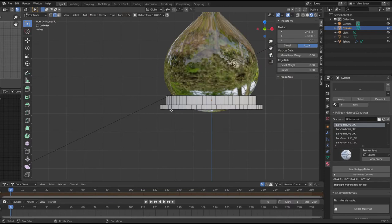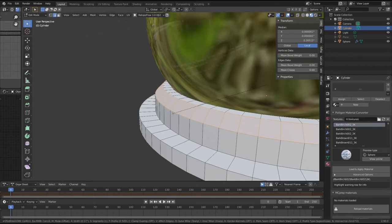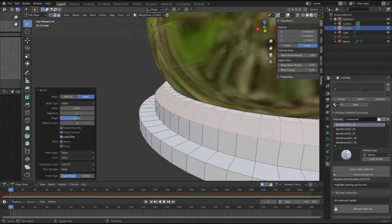Alright, so we got this kind of shape. I want to come back up to the top here. I want to do an Alt, loop select, Control B. We're going to bevel that. Now, do we want to chamfer it? I think chamfer looked better than round. So let's chamfer it. Let's chamfer it like this.